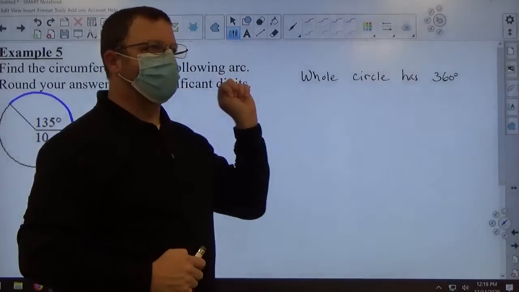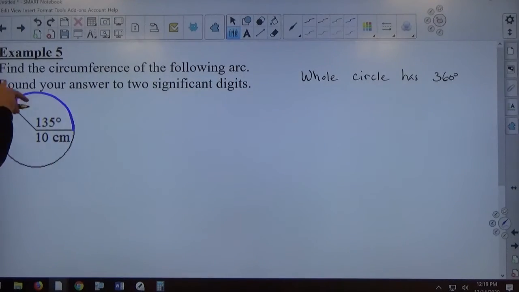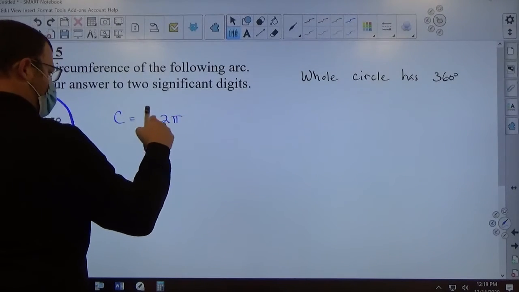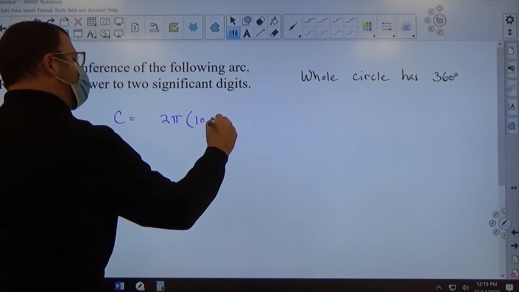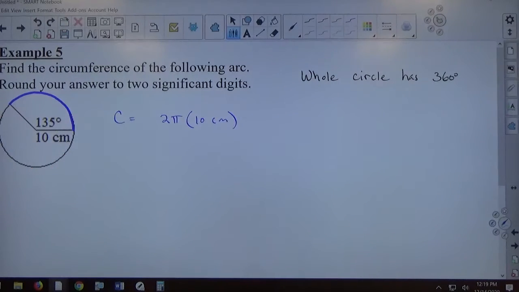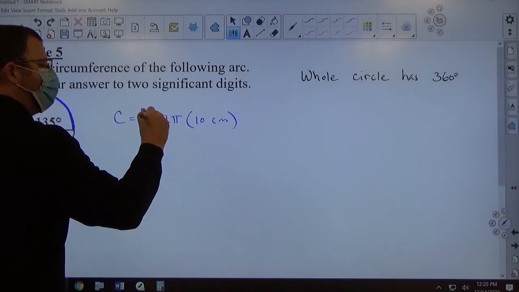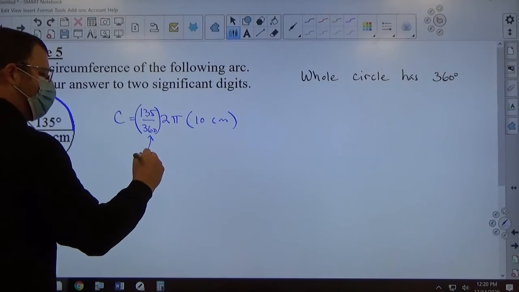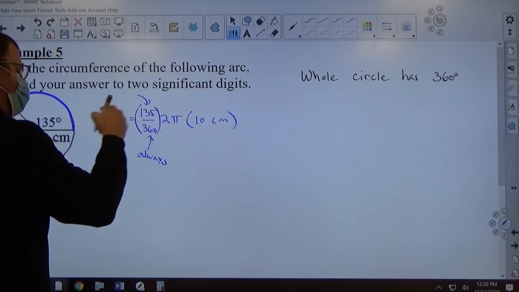All right. Anyway, you can see here that we have a portion of a circumference, and the whole circle has 360 degrees. This is about circumference. I know circumference of a circle equals 2 pi times the radius. Now notice I left a little gap here. Make sure you leave that on your paper. So there's my whole circle circumference, right? If I started here, went all the way around the circle, I would go exactly 2 pi times 10 centimeters around this circle. The portion of the circle we're focusing on only has a degree measure of 135. So the part of the circle we're dealing with is 135 divided by the whole 360. This is always 360, and this is whatever this angle is.